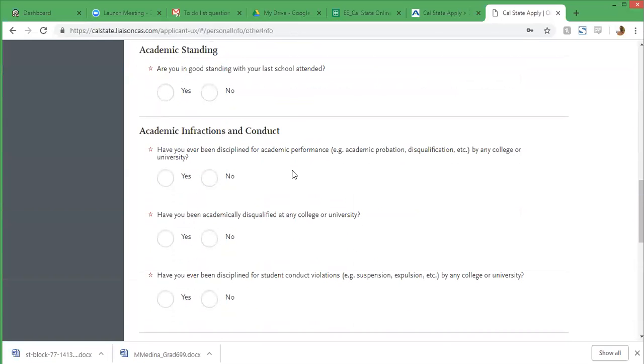And the last items here are the academic standing. You are going to have to include if you were in good academic standing with the last school that you attended, or if you had any conduct issues in the box below. None of these would necessarily disqualify you from the program, but it would probably require for you to either be interviewed by us at the program level, or to potentially even file a petition if need be.